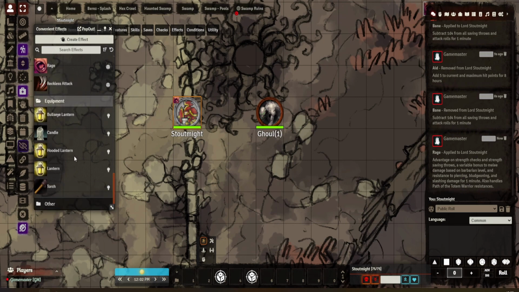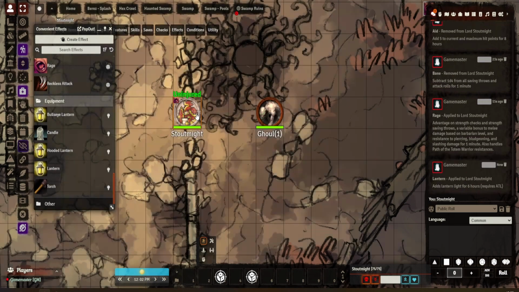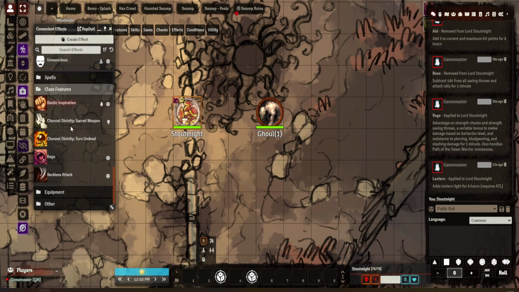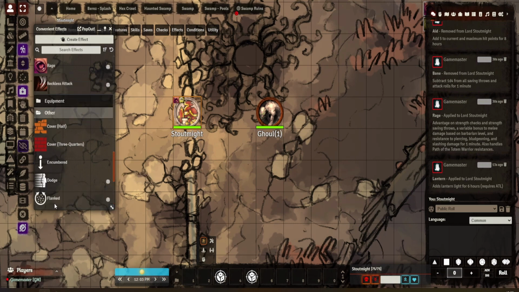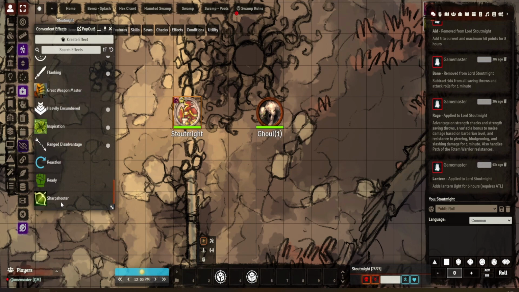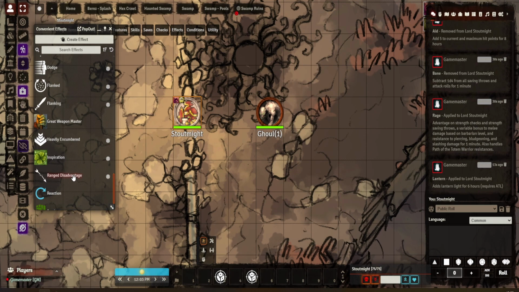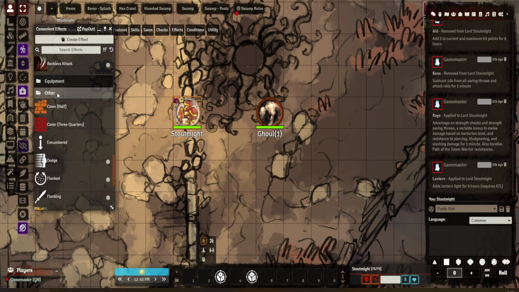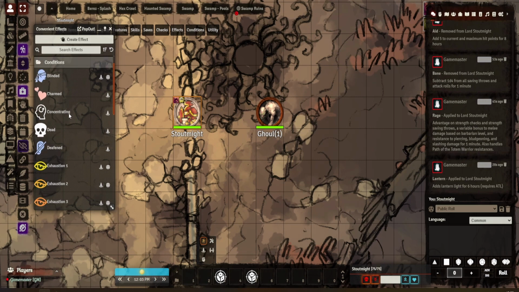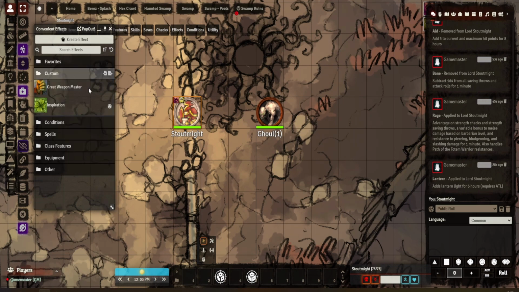Certain equipment. So if I want to apply a lantern to him, you can see it's adding that effect on, and it tells you here what these things are. So the little bulb icon means it's using Active Token Lighting, which is a different module that is used to change certain features on tokens themselves, things like that. And other effects, so you can add in reactions, ready, sharpshooting. All these things are already baked into the system itself, which is quite nice. And you can add your own custom ones.